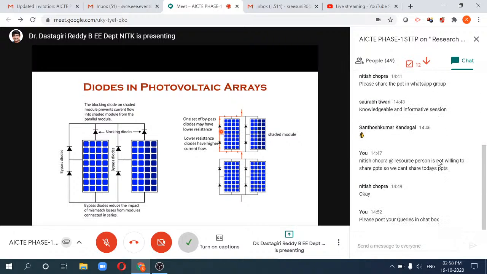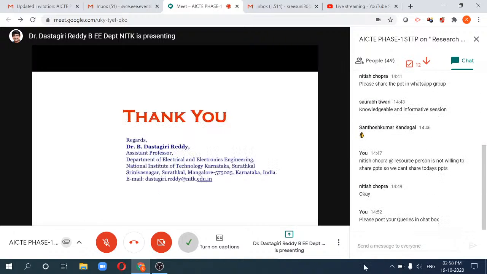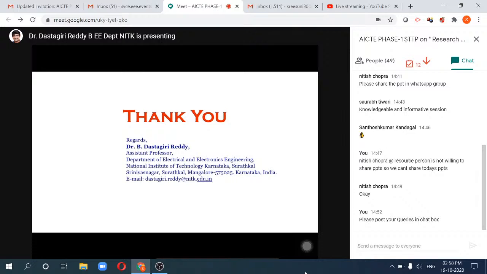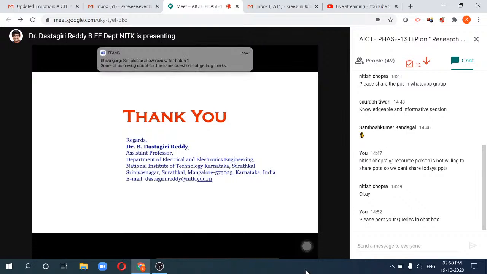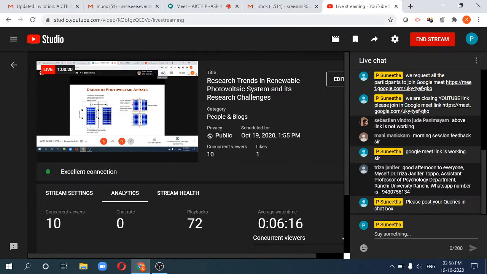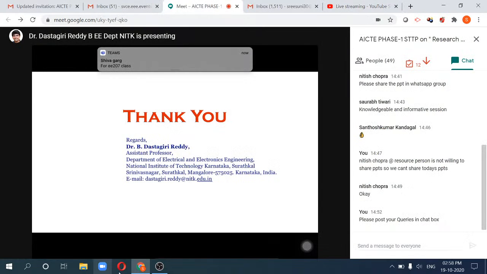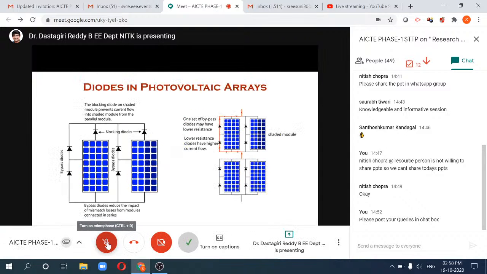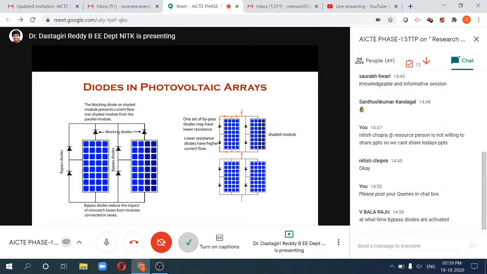Okay, so that's about PV panels, basics of PV panels. And if there are any questions, we can take it now. If not, I'll try to continue with some of the grid connection issues. Basically, that's my part from PV panel basics. Sir, we can continue with the grid connection, sir. Sir, because no one has posted.